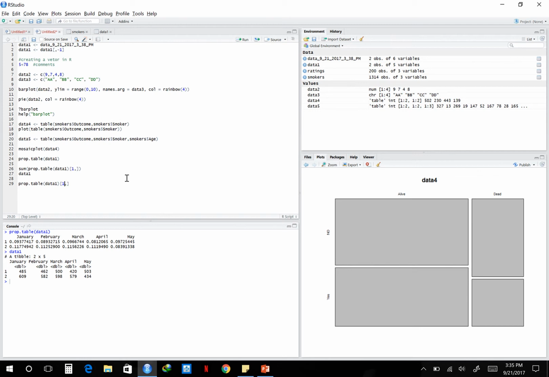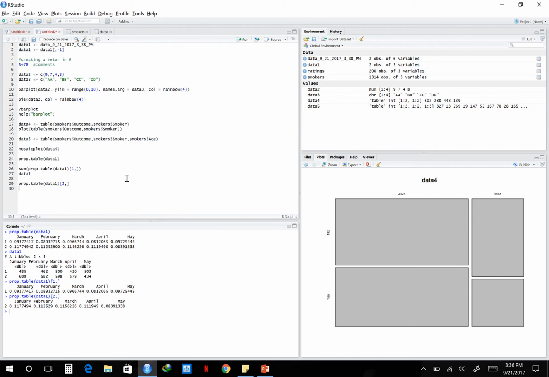Before the comma is the row and after the comma is the column. So if I write 1 here, so if I select just the first row, then this is the data I get. Let's say I want to select the second row. I just change it to 2 and I get the second row values.